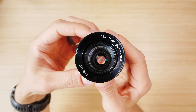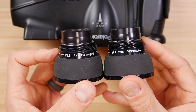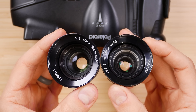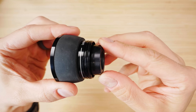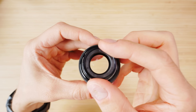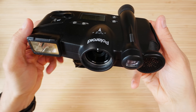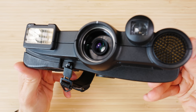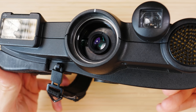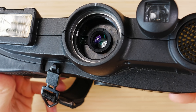The kit lens equates to a 38mm field of view when compared with a 35mm camera. They also made a 17mm f2.8 lens, which sold for an extra $200, giving you a 60mm equivalent field of view. There's a lot of interesting things about these lenses — if you look at the back, they actually spring back and forth, and that springing motion is actually moving glass elements in the lens to help the camera focus. Internally, the camera sensor itself is on a rail of sorts, which moves between 60 different positions to help achieve focus. The sensor is moving, not just the lens. There's actually the other half of the lens back here with a rear element affixed in the camera, removable with a spanner wrench.